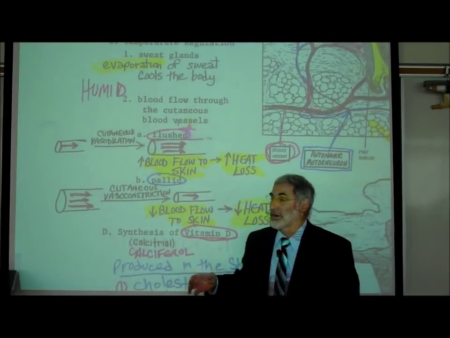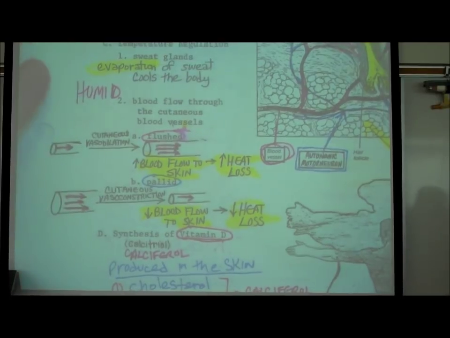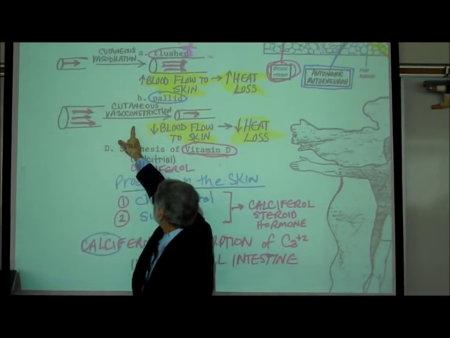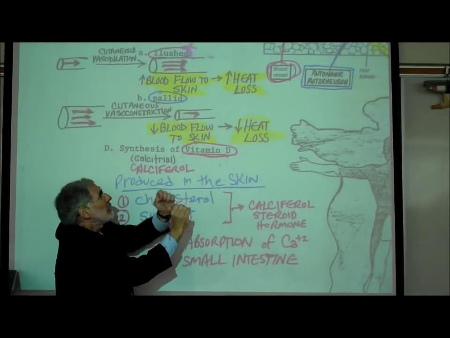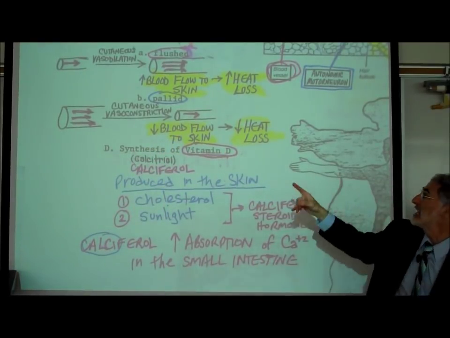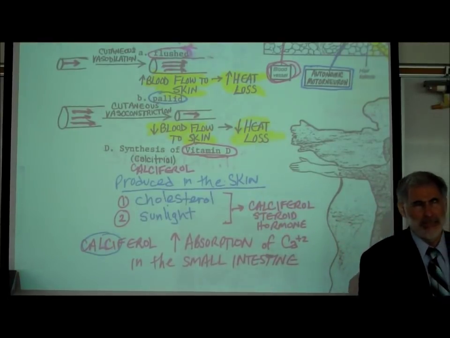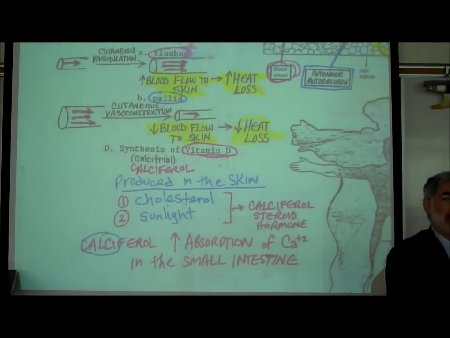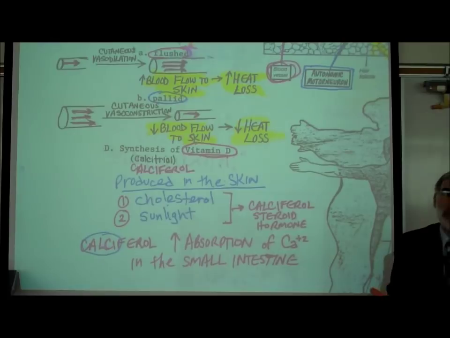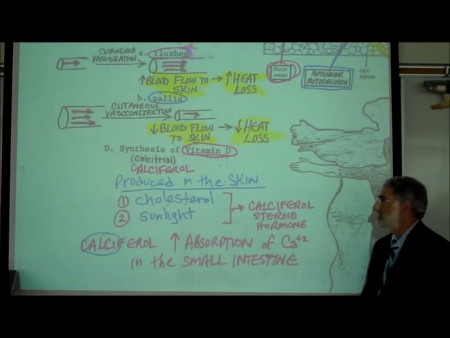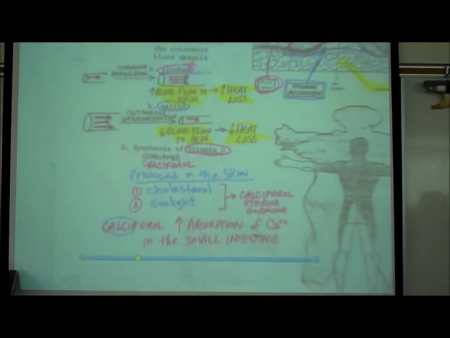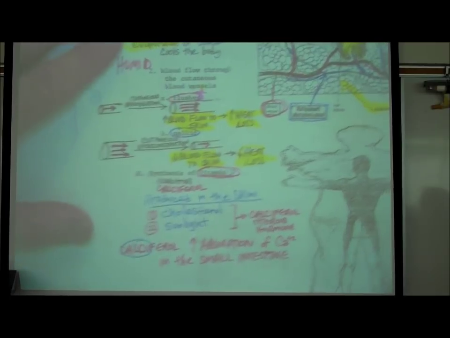Now, on the other hand, when we're cold, when we're chilled, the vessels in our skin do just the opposite. They constrict. And when the vessels in our skin constrict, that means they get narrower. That reduces the flow of blood in our skin, and that reduces heat loss. And again, you can easily demonstrate this. Just immerse your hands in icy cold water, and it will look like all the blood went out of your hand. It just turns very pale, very pallid, like there's no blood in your hands anymore. So that's the vessels constricting. So in those two ways, our skin plays a key role in heat balance, in temperature regulation.